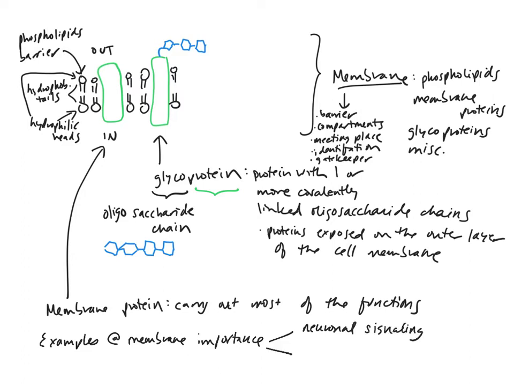So neuronal signaling, and they can also be used for ion transport to maintain proper conditions within the cell. One example of a human condition which has improper ion transport is cystic fibrosis, which causes a buildup of mucus. It's kind of a long story, but it at the core has to do with improper ion transport, and then allows a very thick mucus to build up, which can lead to infections and potentially death.